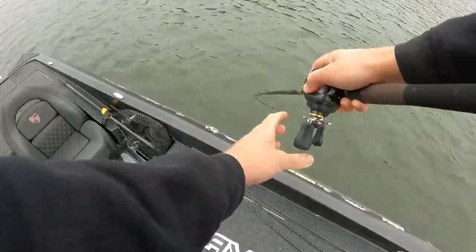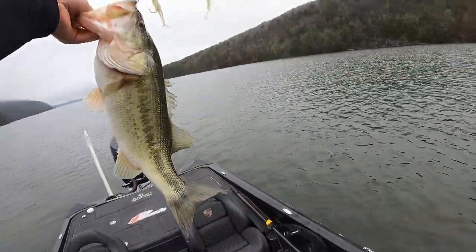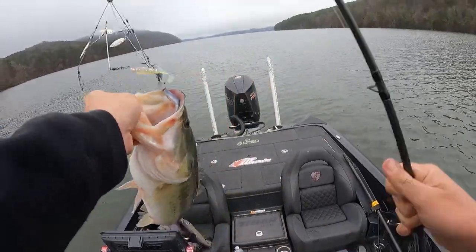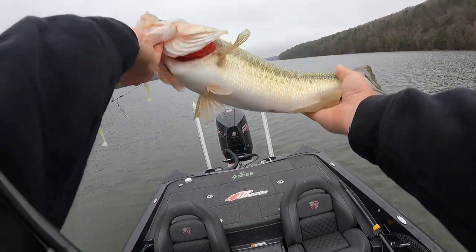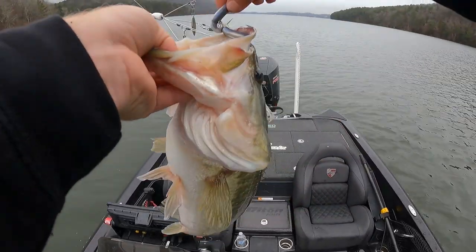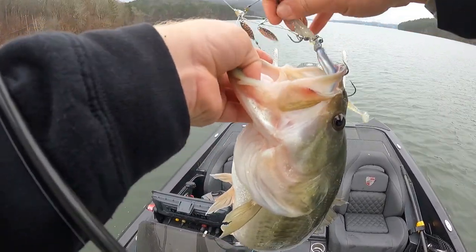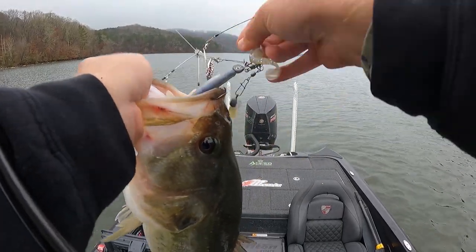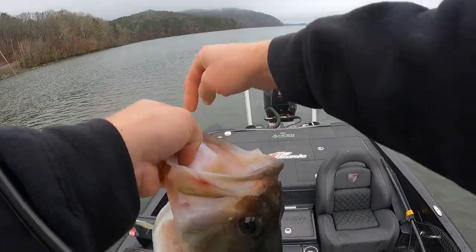Guys, I killed the retrieve for 1 second to itch my face, and that big old bucketmouth smoked it. Oh man, it stopped that rig. That's a 4-pounder. She should be a little bigger. She's pretty skinny. Nice, nice. Finally got a big one. Heck yeah, guys. Rig's all kinds of messed up. Get her unhooked. Deal with the rig in a second.